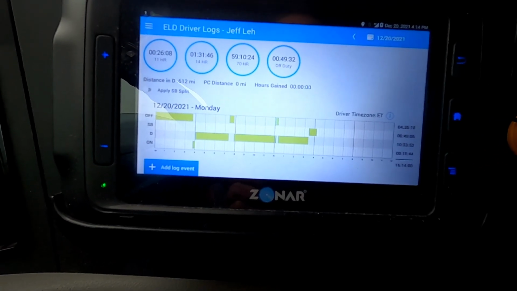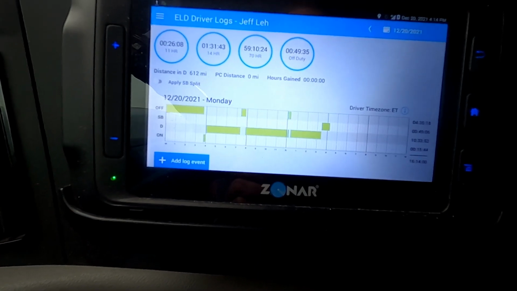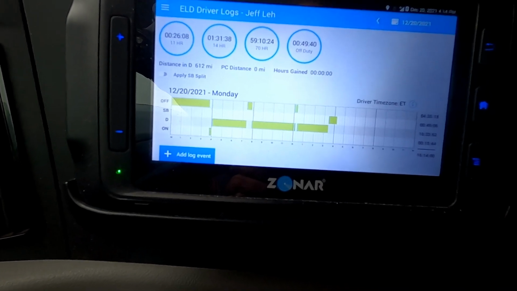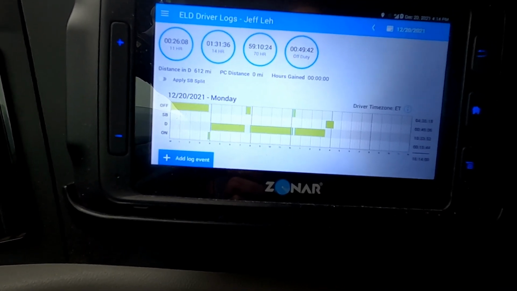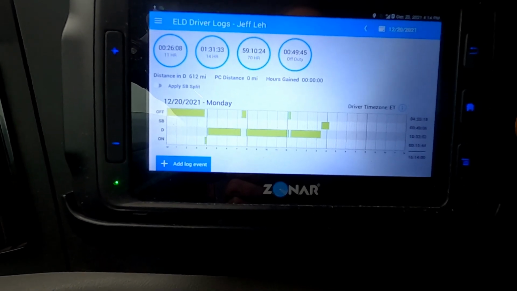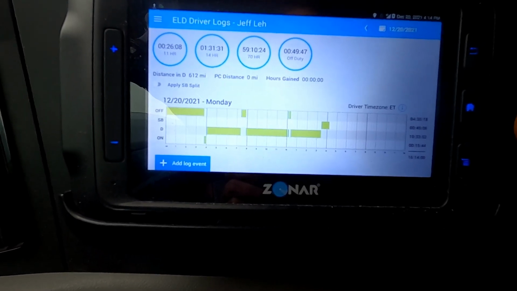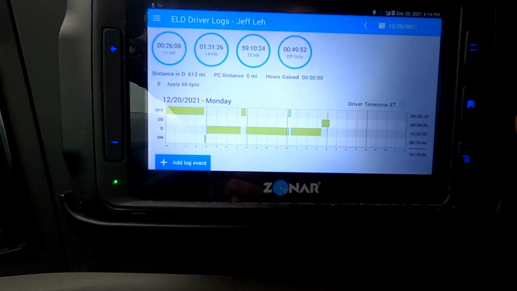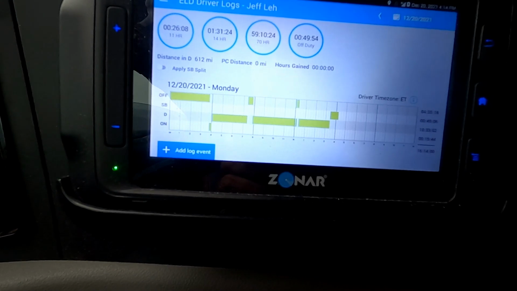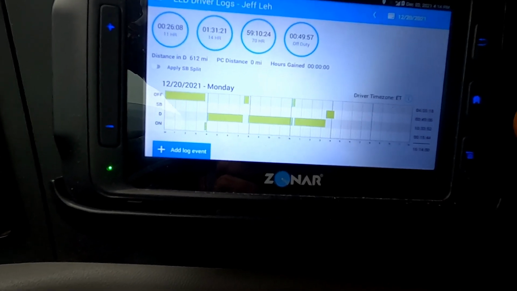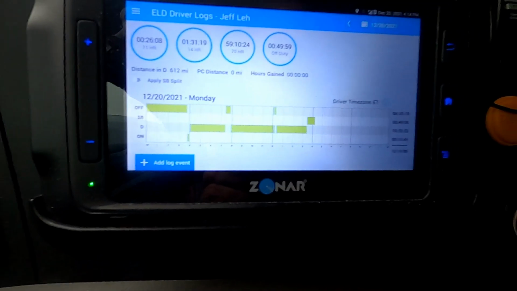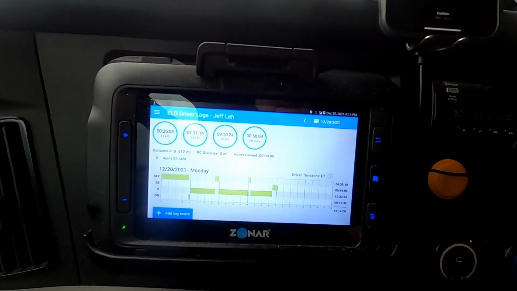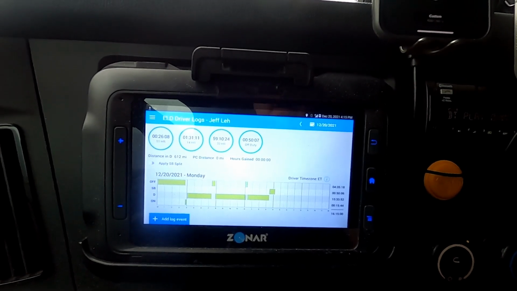In your whole day, you can be off duty, in sleeper berth, in drive mode, or on duty. The minute you move the truck 4 miles an hour, it kicks in your clock. You always want to do your pre-trip minimum of 15 minutes. I got 15 minutes and 44 seconds this morning. I did a pre-trip at about 3:30 or 3:45, my 15-minute pre-trip, which is pre-tripping your truck and your trailer, making sure you're ready to roll.